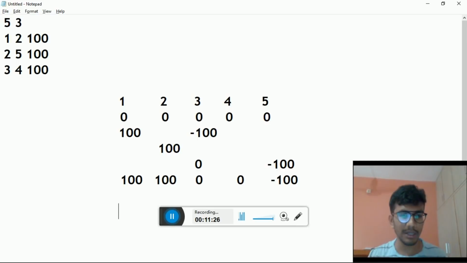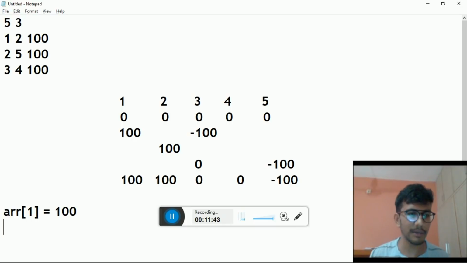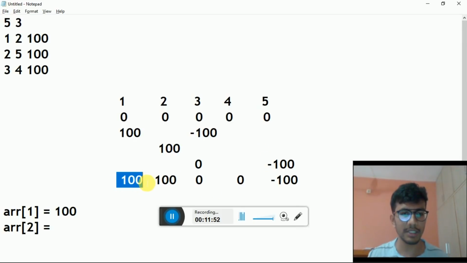So what we need is to iterate from 1 to n and sum the values of this array. Like our ARR of 0 will be 100, then ARR, let's keep it 1 indexed. So ARR of 1 will be 100, and ARR of 2 will be 100 plus 100, so it will be 200.